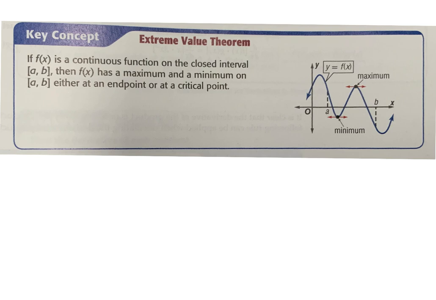Well, you'll recall that we did derivatives to help us find the slope of a tangent line at a specific point. All right. And so the slope of the tangent line changes depending on where you are on the graph. If you look at this graph that they've given us, going up the hill for a roller coaster would be positive, right? So the slope of a tangent line here would be positive. But if I were going down the hill, the slope of that tangent line would be negative, right? And then it would change back to positive, back to negative, and back to positive.